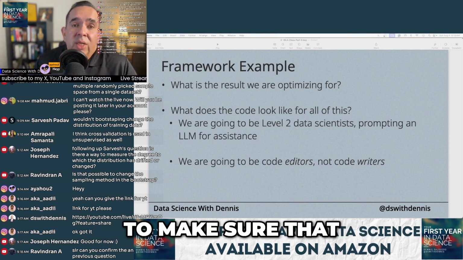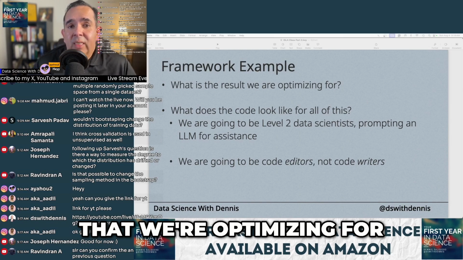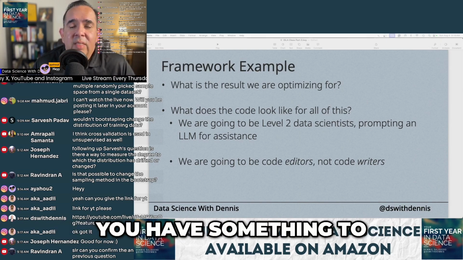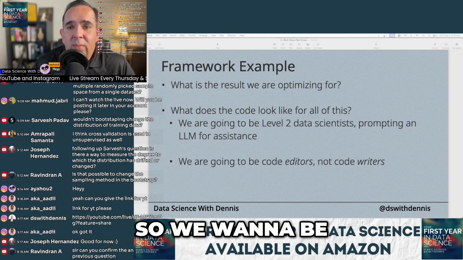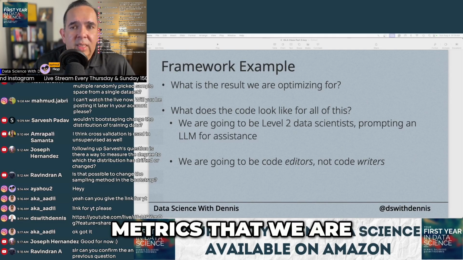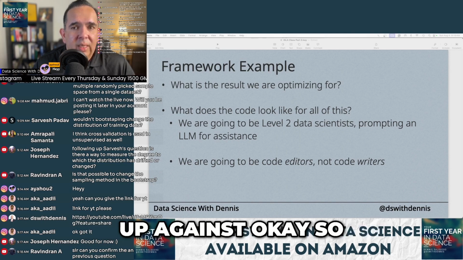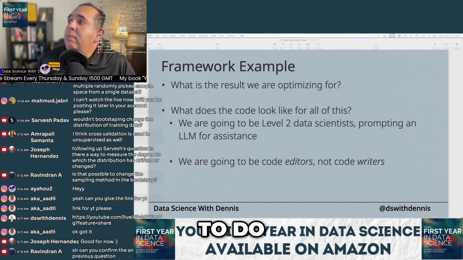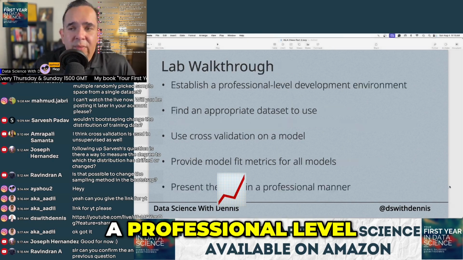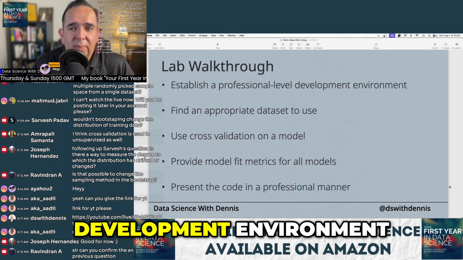And we're always going to make sure that we have some result that we're optimizing for. You can't be a data scientist. You can't measure results unless you have something to measure against, so we want to be cognizant of those metrics that we are putting ourselves up against. Okay. So what are we going to do? We're going to use a professional level development environment.